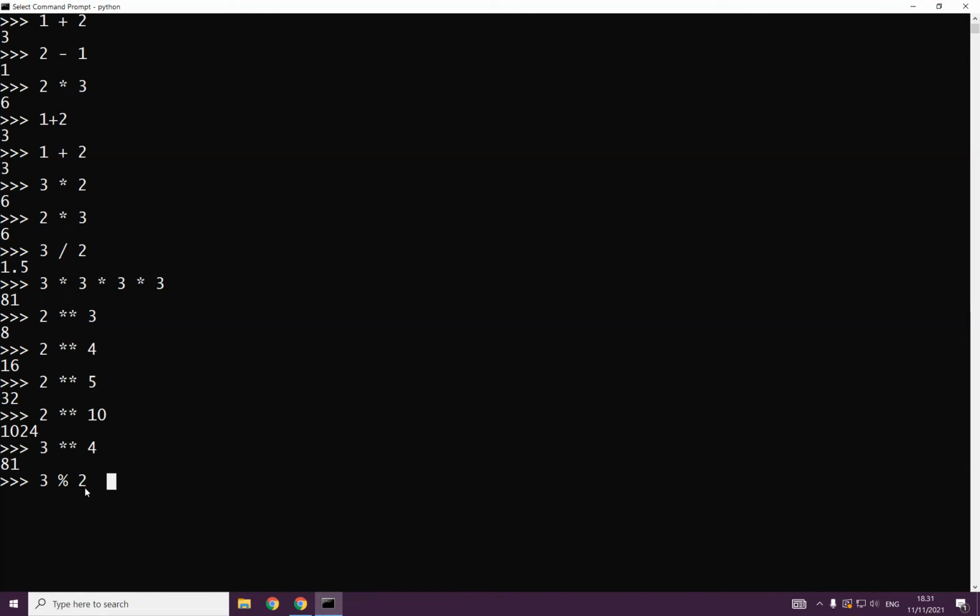What's the remainder when we divide 3 by 2? It should be 1.5, shouldn't it? But the remainder. 1, you mean 1? Yeah, the remainder is 1.